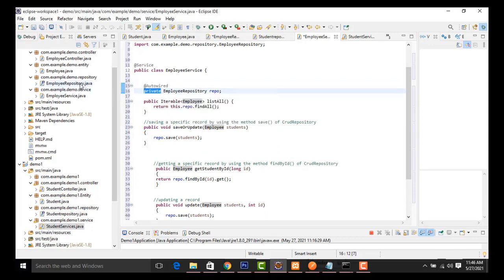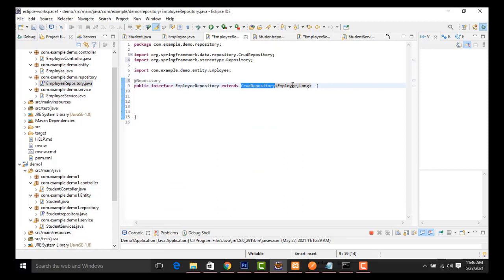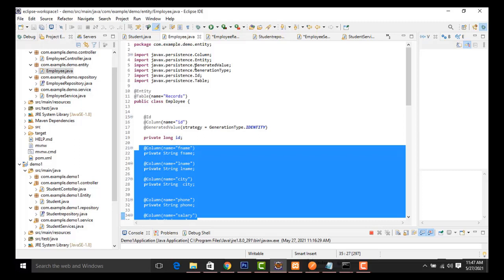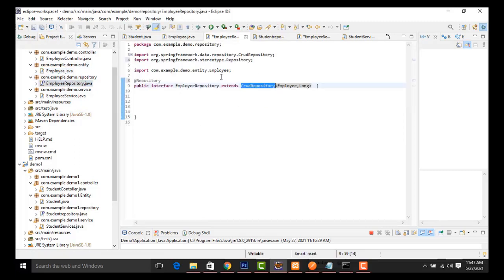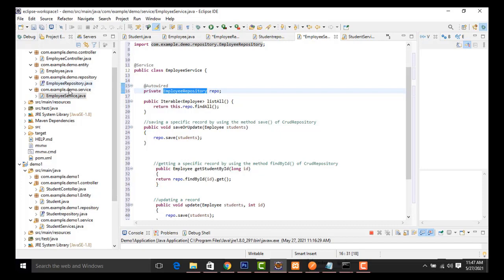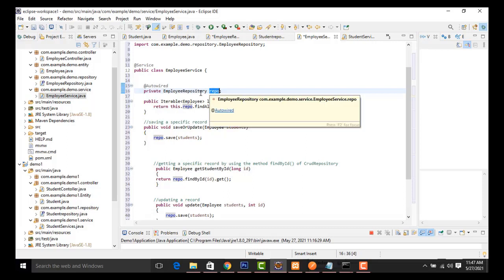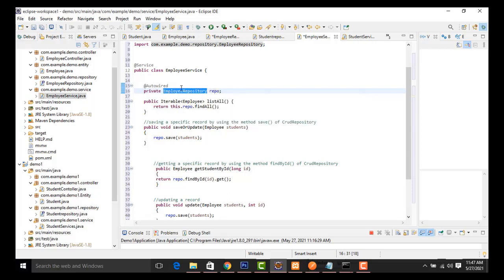The repository does the CRUD operations, all the stuff. Here we get the repository, this is a layer. All these get and set methods, all the entity will be coming through this repository, through this interface. If you are calling the employee repository and create the object repo, then all the properties, get and set methods, all the things reside on this object.